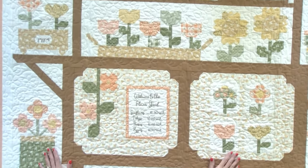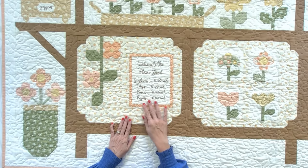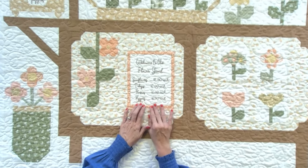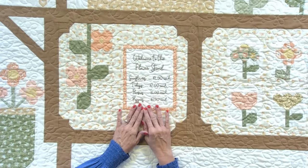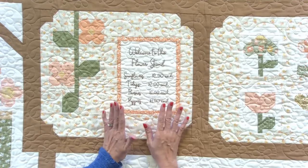And then Ashley had a great idea here. So there's no way I would do this. Now I would put this in my quilt if somebody did it for me. So let's be honest, I think it's super cute. I would totally put it in my quilt, but I'm not gonna do it. So that's just the truth.